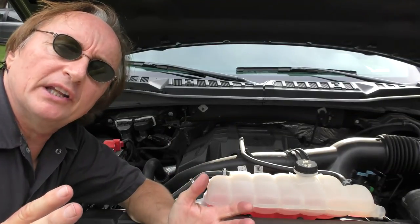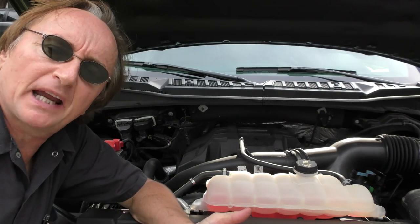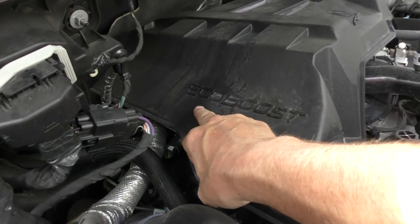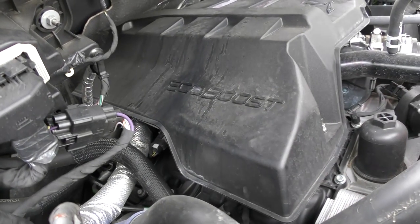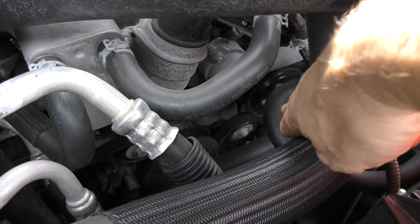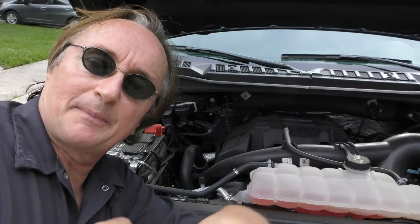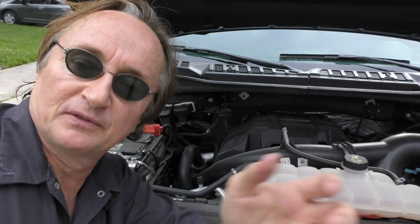And if you're working on a really modern vehicle, like this 2015 Ford EcoBoost pickup truck, you're going to really need a tool like that to get the information on the EcoBoost GDI fuel injection system, and even on the power steering system, because this uses electronic power steering. It doesn't have a pump. And of course, the electronic power steering is all controlled by computers. So as these modern vehicles get more and more complex, you need a more complex computer to repair them with.